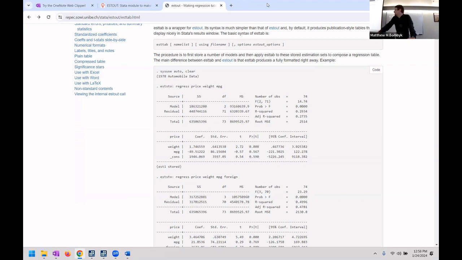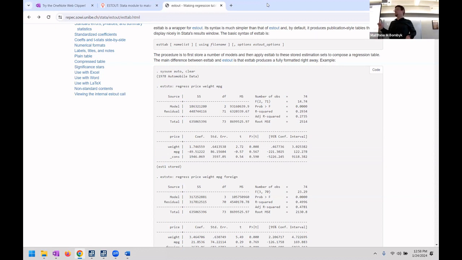So I just wanted to say, as I was preparing this, I did prepare a bit more for estout, but kind of rushed at the end. But I came across the built-in Stata commands, which were introduced in Stata 17. One is called collect, and then they updated the table command.